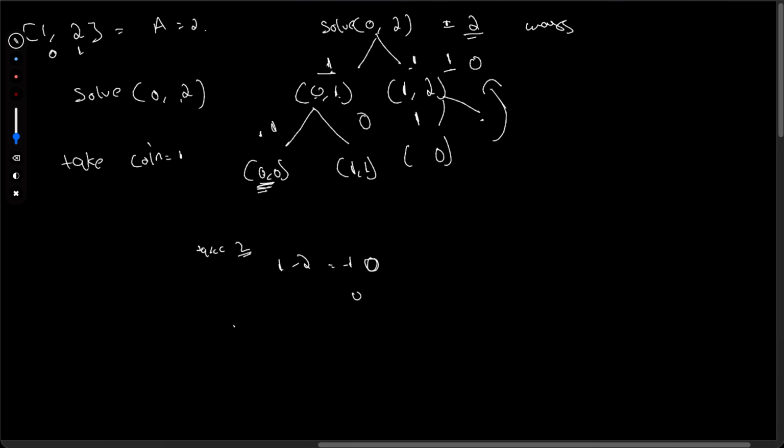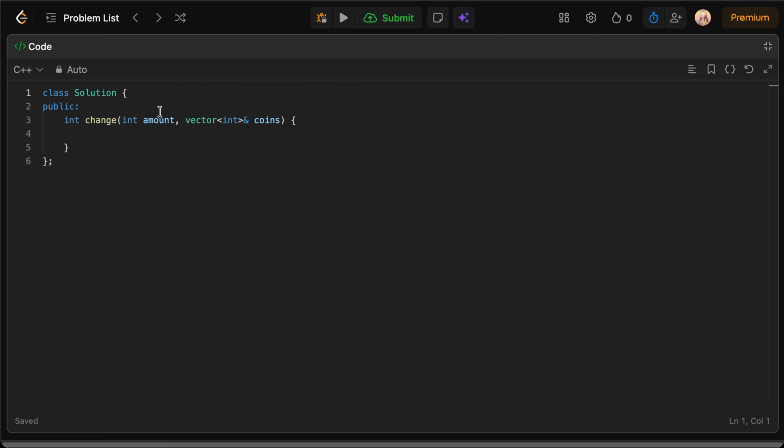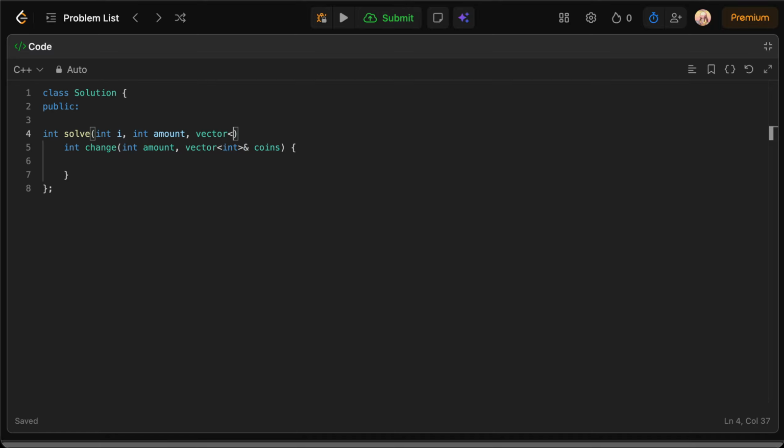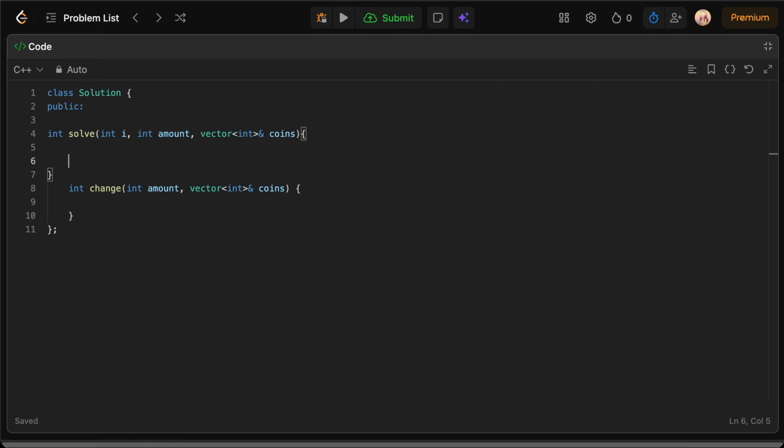First we want a function, int solve, taking int i, int amount, and vector<int> coins. Here i is the current coin index, which coin we are using now, and amount is the remaining amount we want to make.